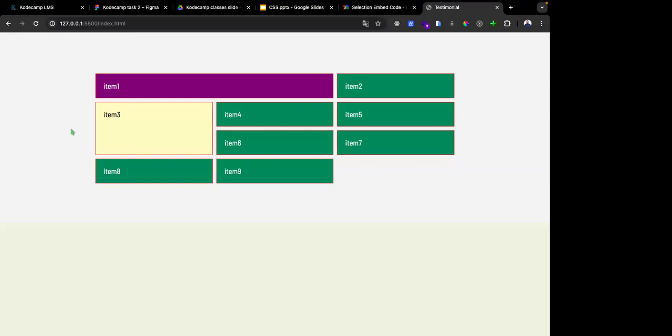What I meant by saying that is, now you can see that I increased the width of item 1 by just using a grid column of 1/3, and also I increased the height of item 3 by just using a grid row of 2/4. So even without giving each one of them a different class name, I have been able to increase the height and the width of a particular element.